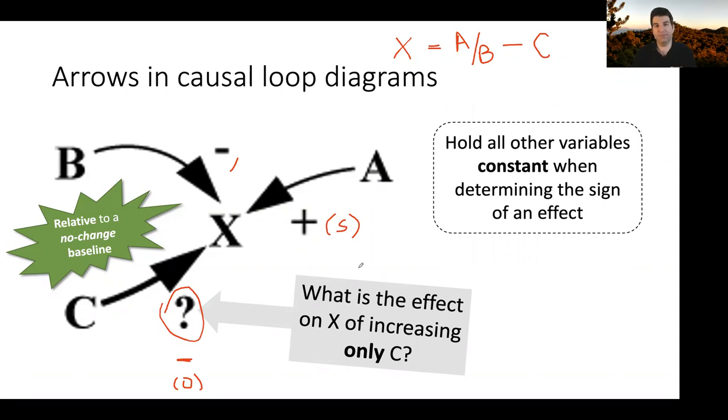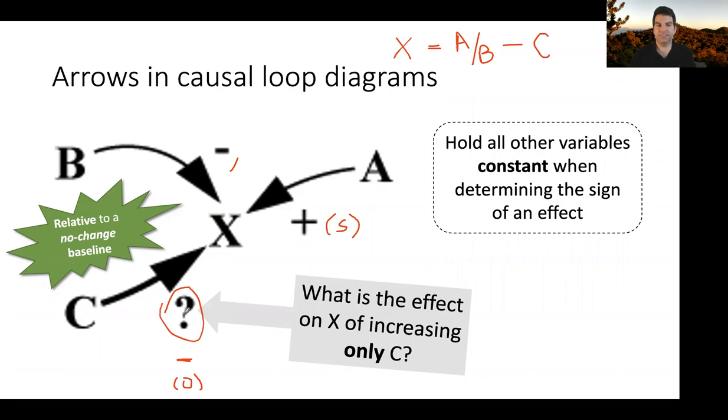That's the big thing about labeling these things. Even if there is a relationship between B and C, I have to ignore that, and focus just on the relationships with X. Even if in real life there's no way to increase B without increasing C as well, I have to imagine, hypothetically, because I'm only focusing on X, that if B were to increase, C stayed the same, and then ask what would happen to X, and so on.